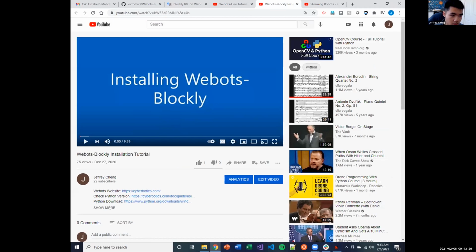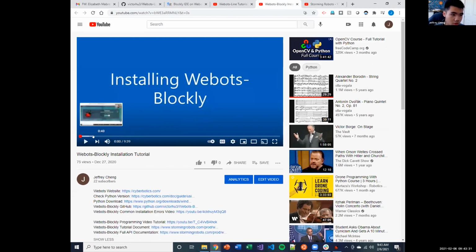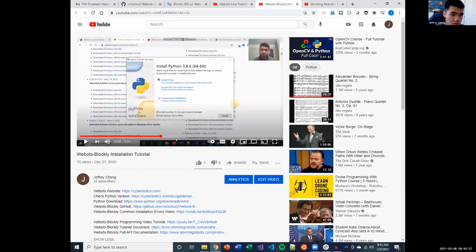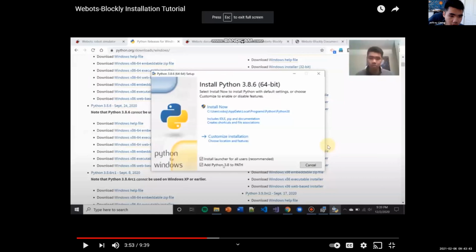For this window, it's really important that you click this checkbox right here, add Python 3.8 to path. Then your computer actually knows where to find Python. So when you download this stuff, maybe it is a good idea just to follow the video along.